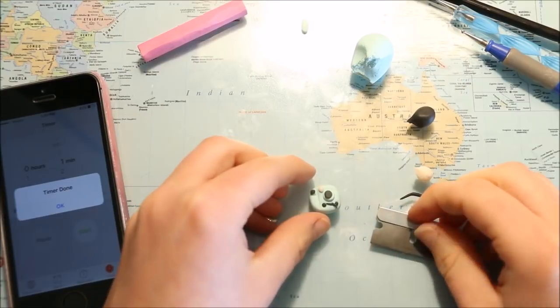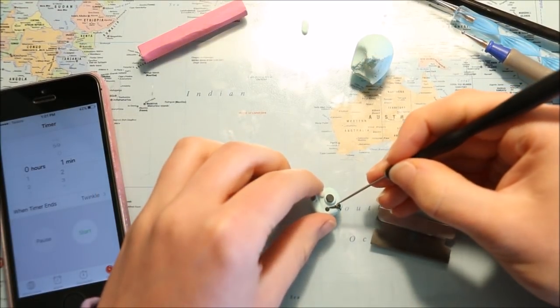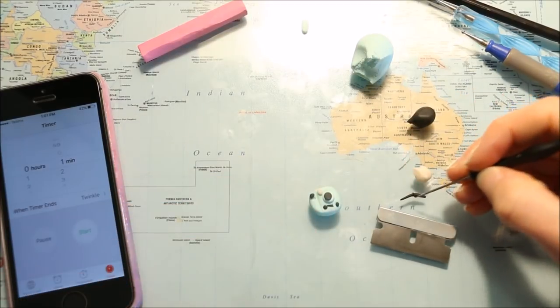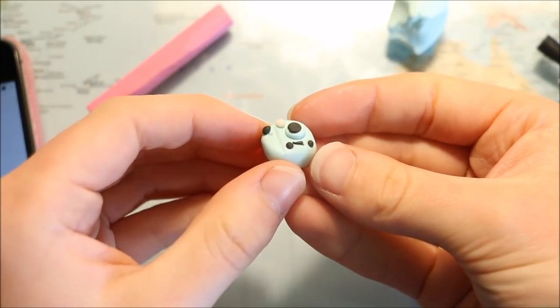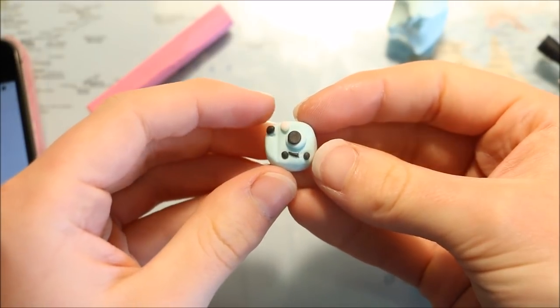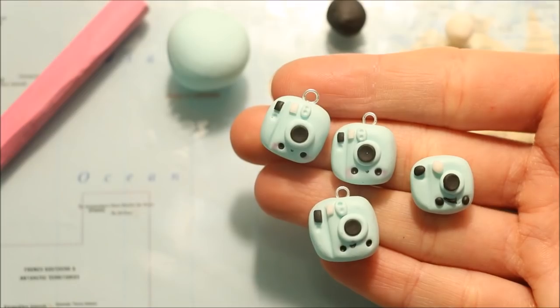Again, I did go over time because the clay got stuck, so I just quickly removed that after the time had finished. I don't know if that counts. Again, is that cheating? I don't know. But here you go. Here is the finished 1 minute Polaroid camera charm, which, I don't know.